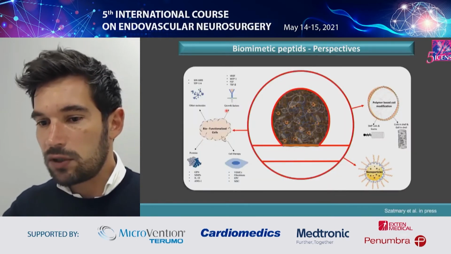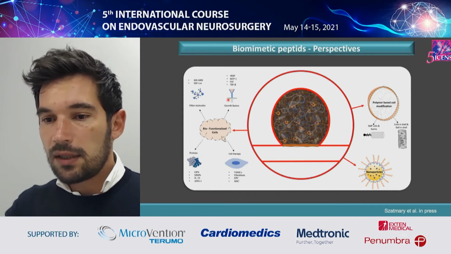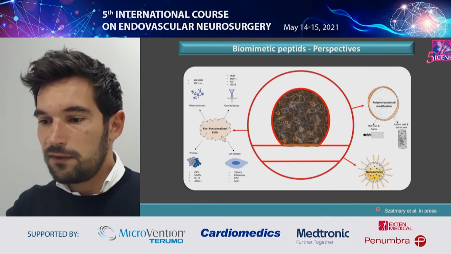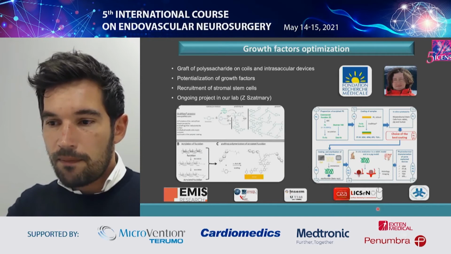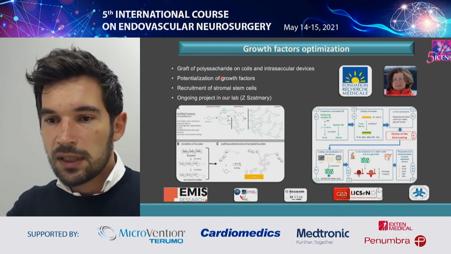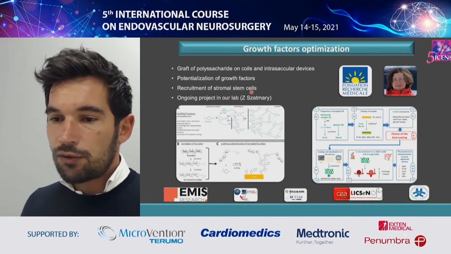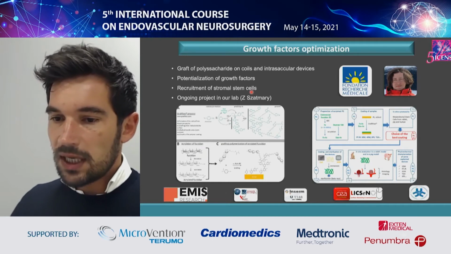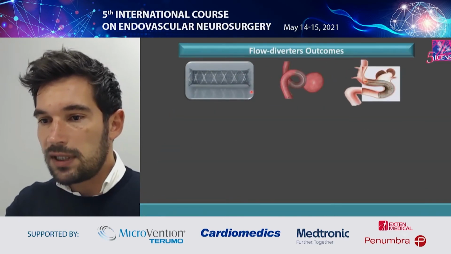We have many options for these biomimetic approaches, using either proteins, cells, growth factors, and other molecules. This has been extensively reviewed by Zoltán Szatmári and will be published quite soon. For his research in Limoges, he used some polysaccharides which have the potential to increase the tissue factors inside the aneurysm, and he used this on coils, and we observed great endothelialization.